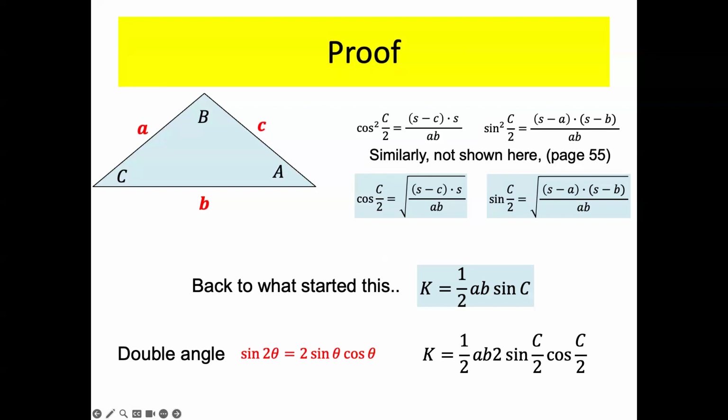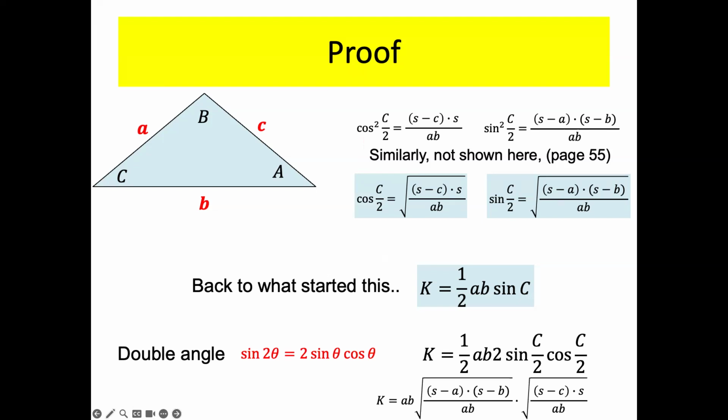Okay, cool. Now, why did I do that? We're getting close to the end here. It's because looking at the blue here, what it says is I need sine of half of theta and cosine of half of theta. Well, I've got those. They're sitting right here. So I'm going to take this part right here, substitute the blue part, and then guess what I'm going to do?